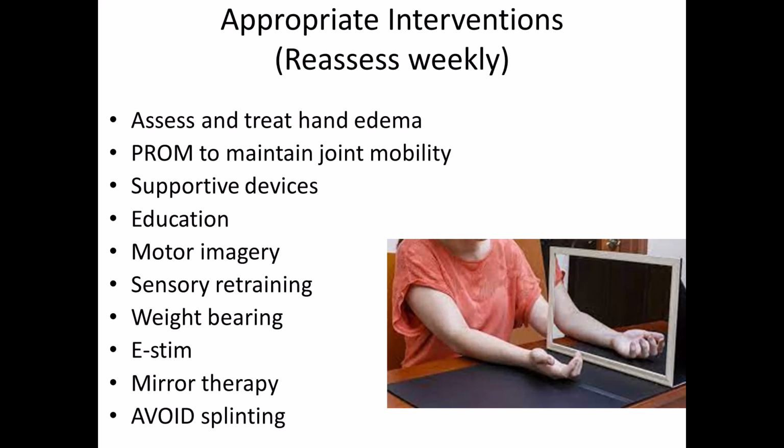E-stim for the shoulder is going to be a simple thing that you can work on with this patient, especially during functional activities. Mirror therapy, you can see in the picture on the right-hand side of the slide. This is a woman who's using mirror therapy, and essentially you set up a mirror and you put your affected hand facing the mirror, and or your unaffected hand facing the mirror. And when you look in the mirror and you move your affected hand, it looks like your unaffected hand is moving also.